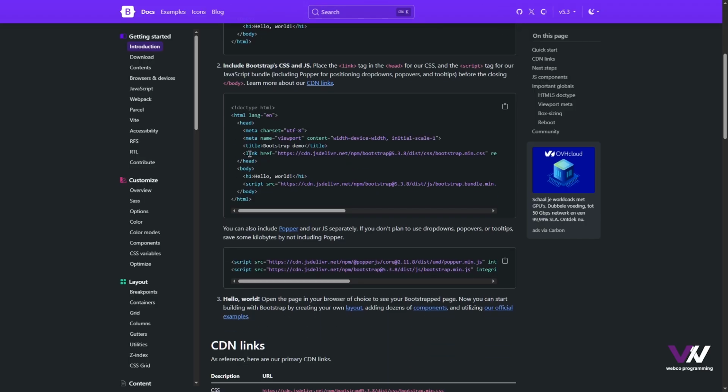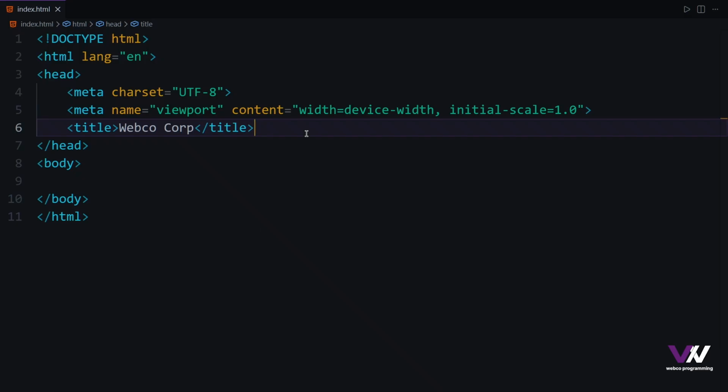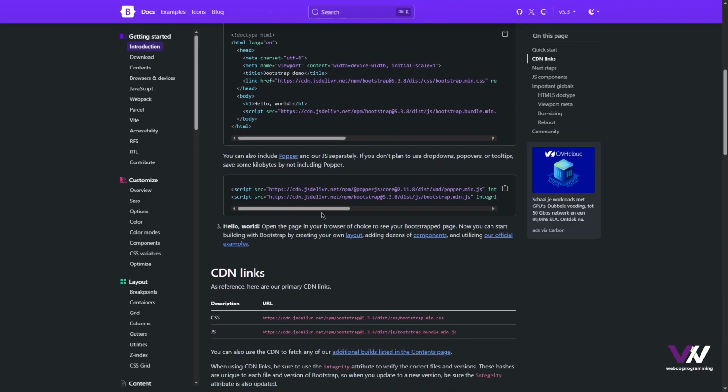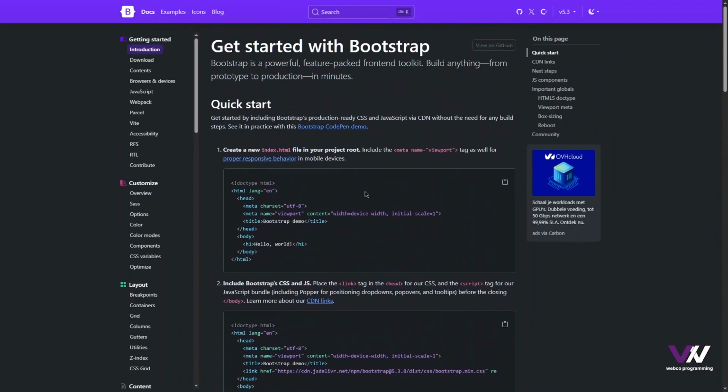files. And for adding Bootstrap, what we need to do is having the simple link tag right here below the title. So we're going to grab this item from here, and we come into our code and paste that right here. And after that, what we need to do is come here and grab these 2 script tags right here. And again, we're going to put that here outside of our body. And now our Bootstrap is okay, and we can use that on our website.